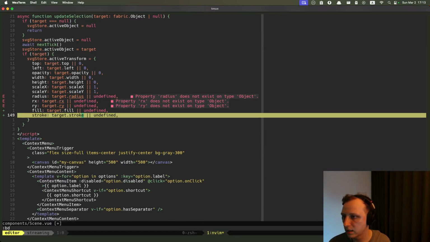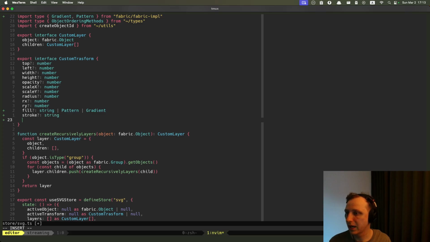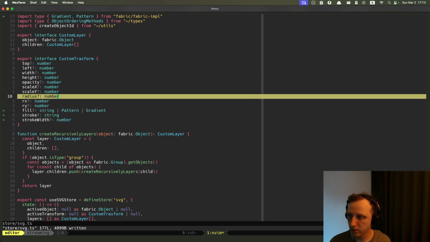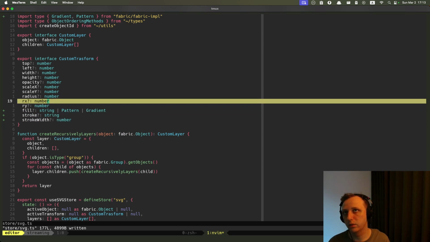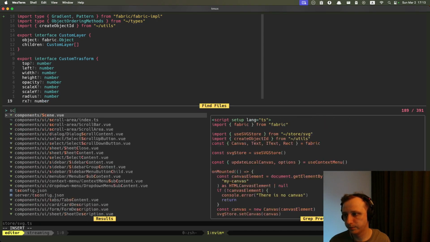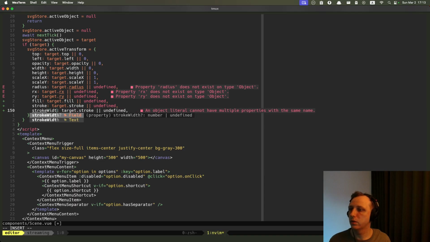Okay, that's fine. Let me just change the property in here, because I was already assuming that it was going to be the same as the fill. Stroke, and there should also be stroke width, which is a number in this case, right? And you don't know for sure if you're going to have it or not. That's my assumption. So stroke width.